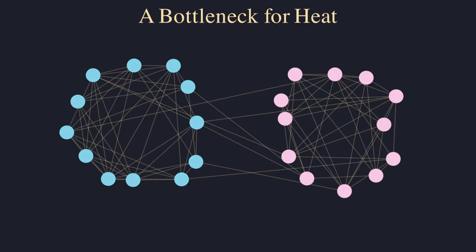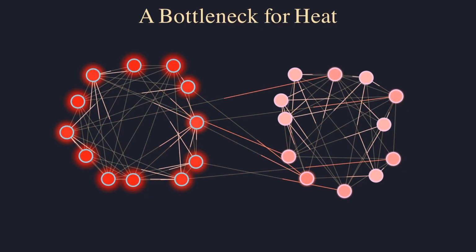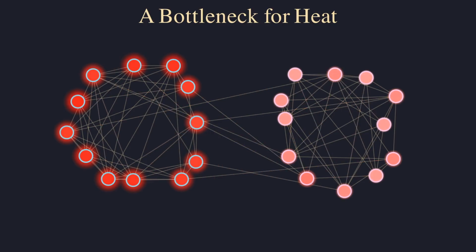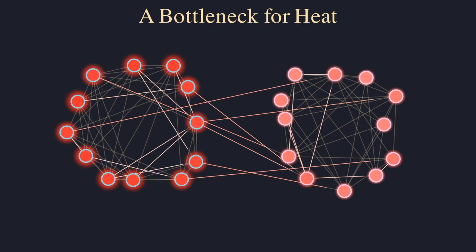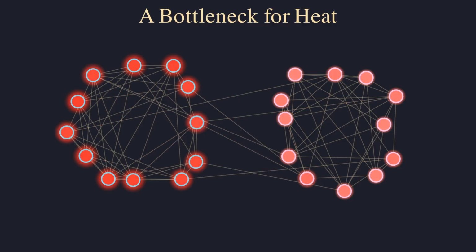For instance, suppose we heat up all the vertices in the left cluster. Then this heat will take a long time to reach the right cluster because there are so few edges that can carry this heat there. This tells us that if we can somehow find a temperature distribution that reaches stationary state very slowly on this graph, then perhaps we can reverse engineer these clusters out of that temperature distribution. With this in mind, let's take a quick detour and learn about the heat equation.